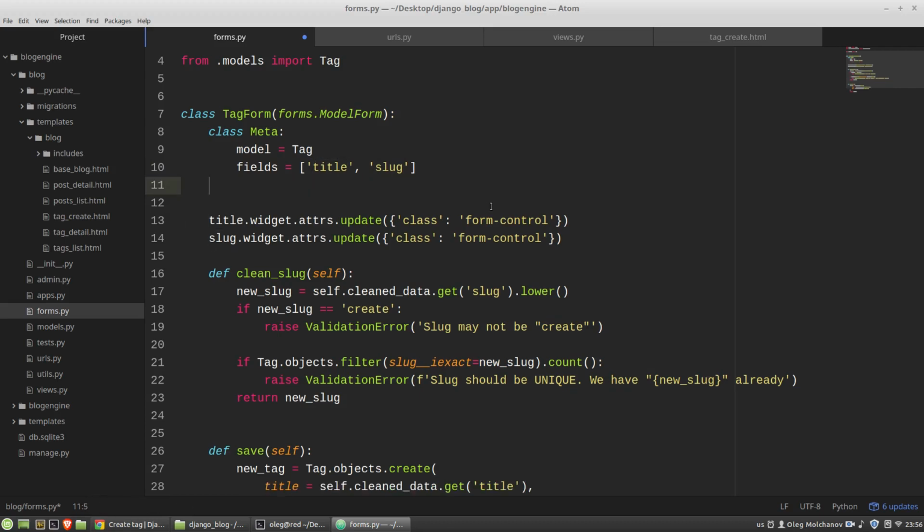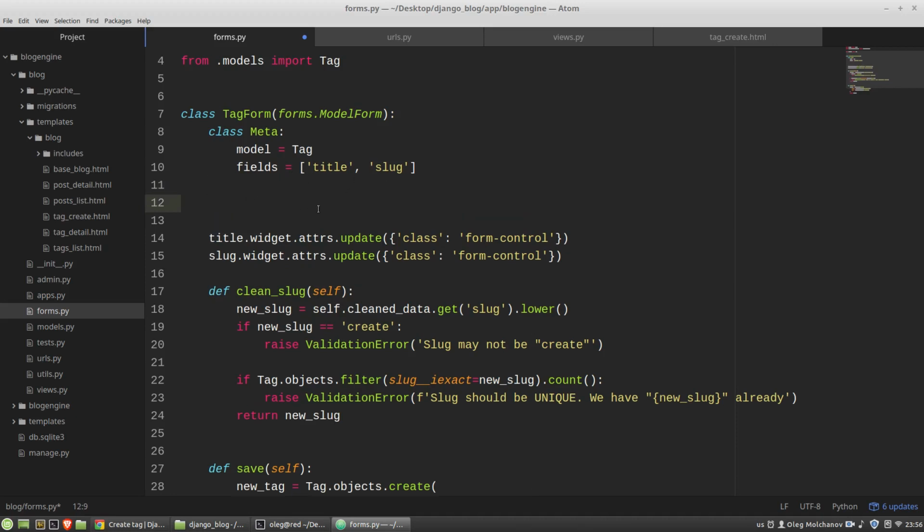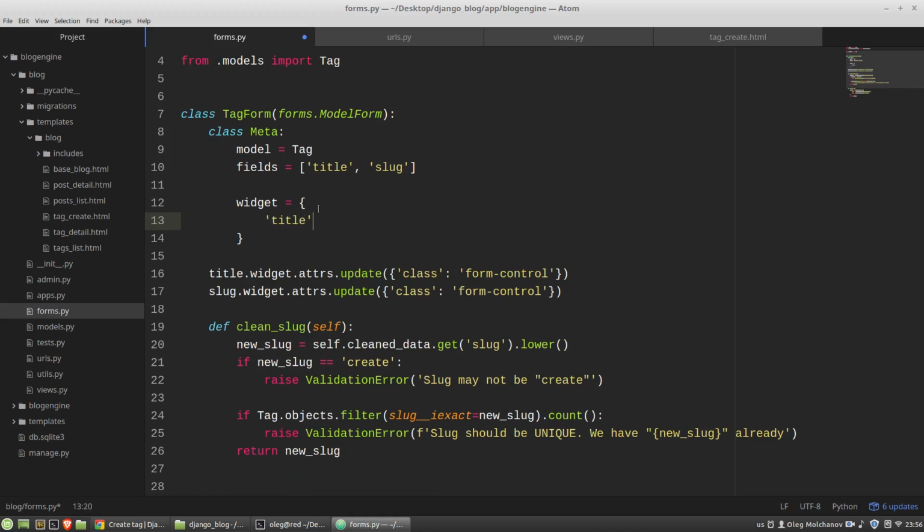Then I want to use these classes for these fields. So in the Meta class again, I have to define a widgets dictionary with the title key that equals the forms text input widget that has the attrs dictionary with the same content.